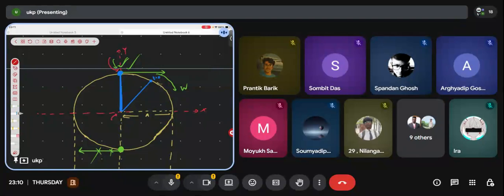Let us assume that it is making an angle, let's say pi by 3, or let's say pi by 6, with the positive y axis in the clockwise sense. Okay sir. If it is making an angle in the clockwise sense from the positive y axis, I will be taking the value of phi to be plus. So sir, you are saying plus pi by 6, right? Yes. Then I will be taking the value of phi to be plus pi by 6.